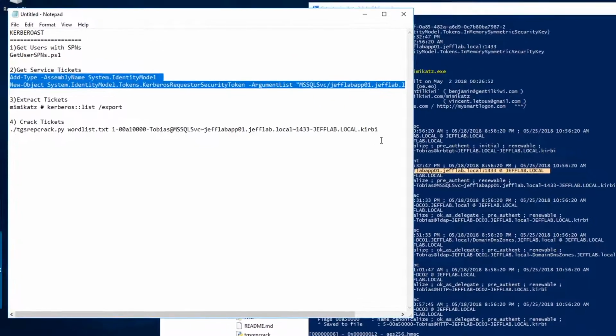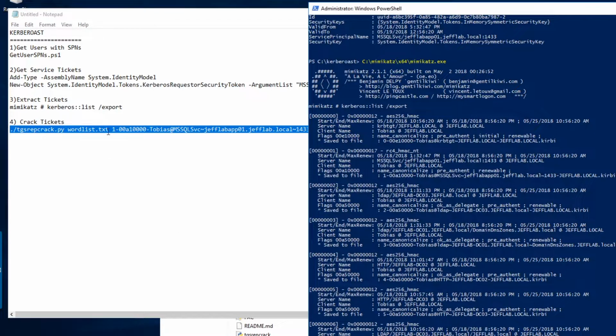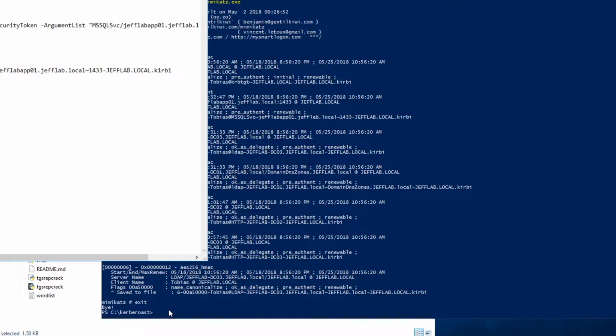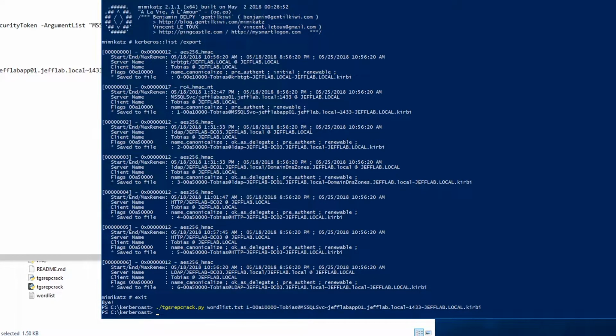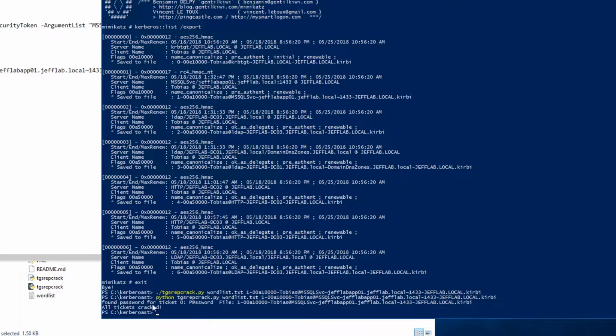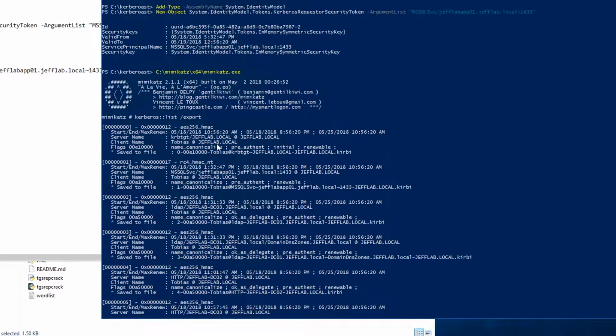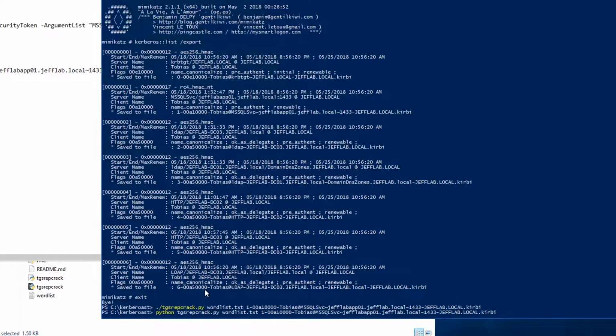So now that we've got the ticket, all we're going to do is run this Python script, passing in a dictionary of potential passwords. There's plenty of those online, and the ticket that we want to crack. And let me tell it to use Python. And there we go. Found the password for the ticket. The password is password, right? So now I know that the service account associated with that SPN, which we have right here, is the svc.sql database account. Its password is password. I've compromised that account without triggering any alarms in the process.